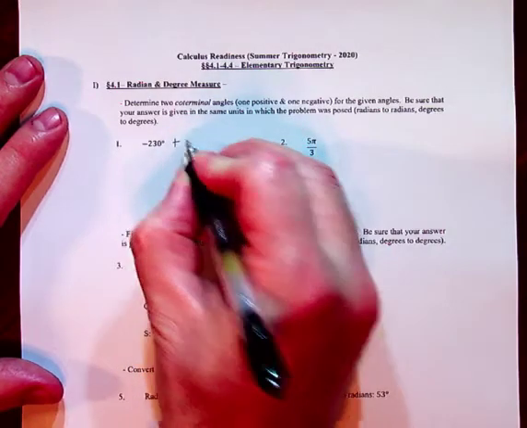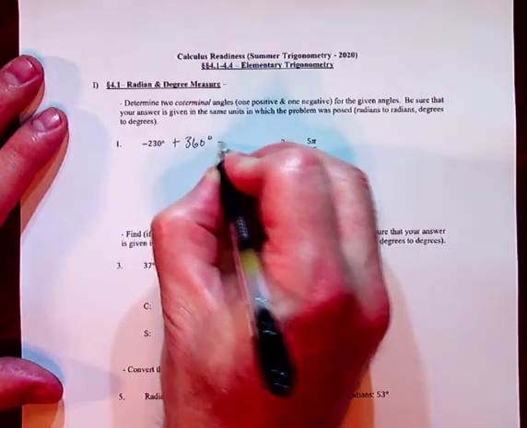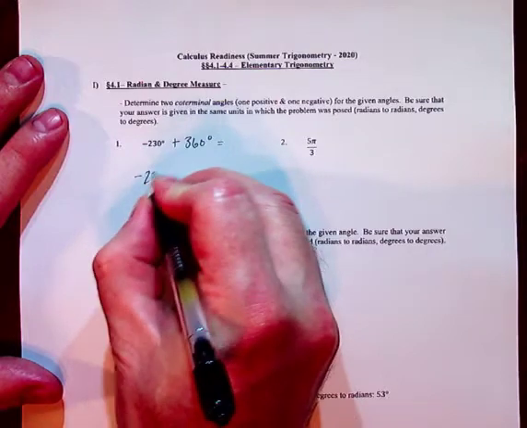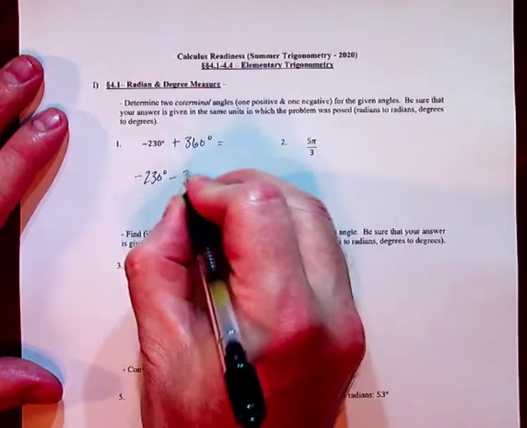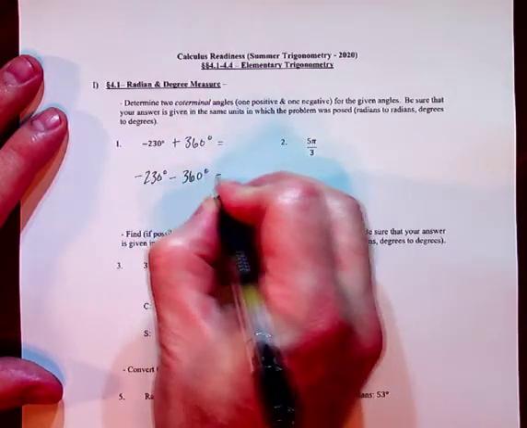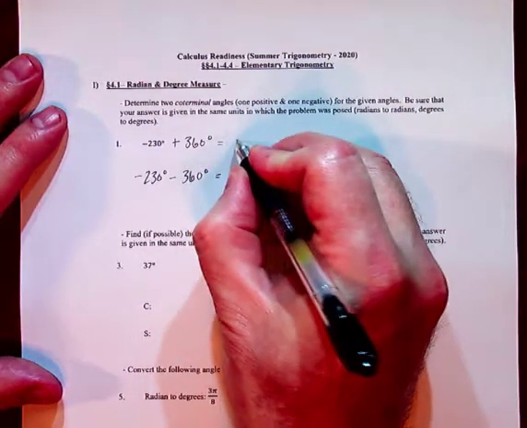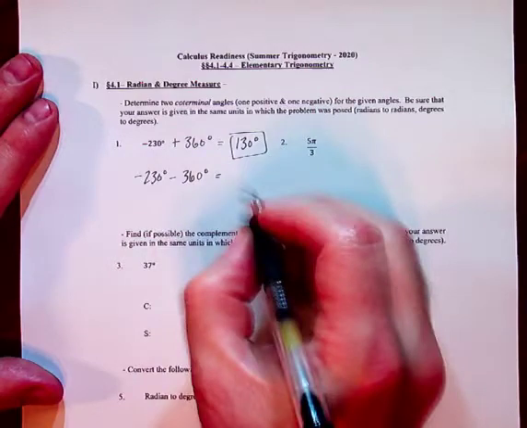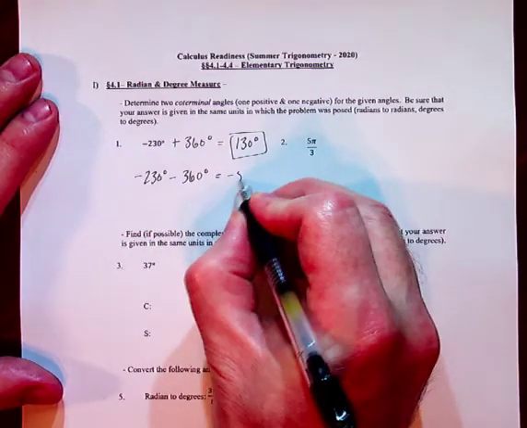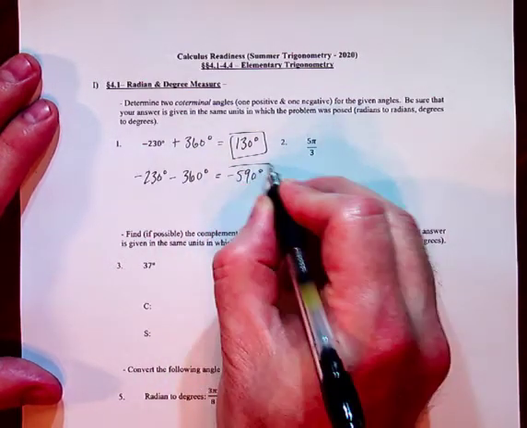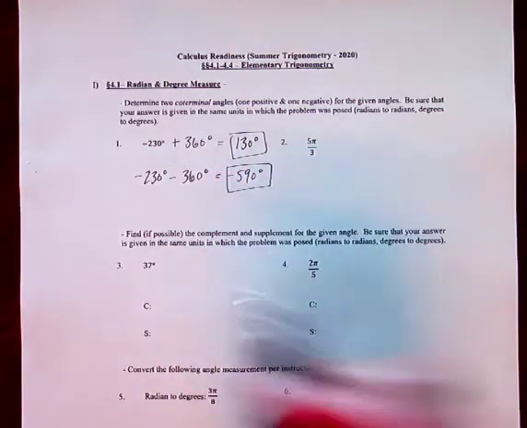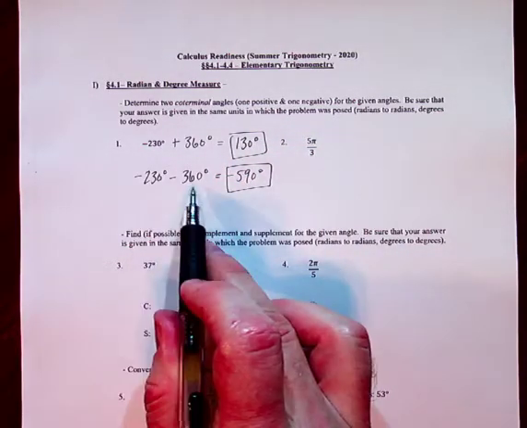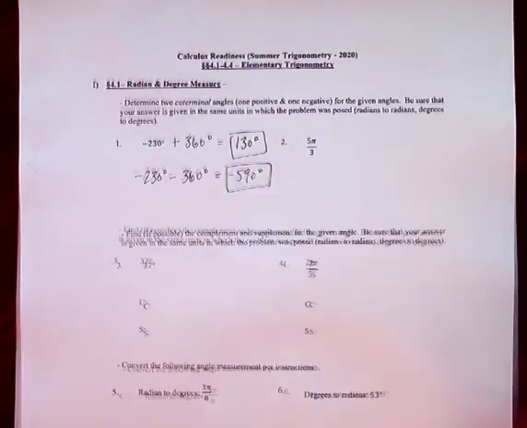But coterminal means around again, right? Has the same terminal side. So here we need to add 360, and that winds up being 130 degrees. And this one winds up being minus 360, so minus 590. There are actually a couple people in the computation who forgot the negative right here. And that's just careless, and I understand that.